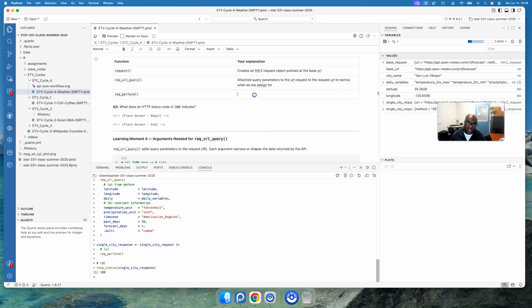And then finally, request perform sends the fully built request to the server over the network.